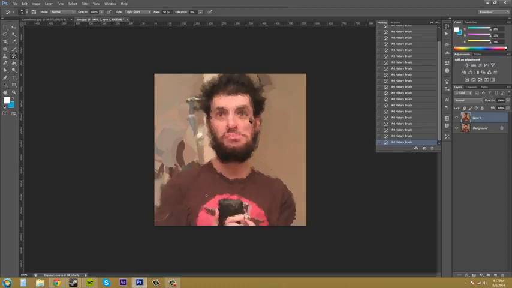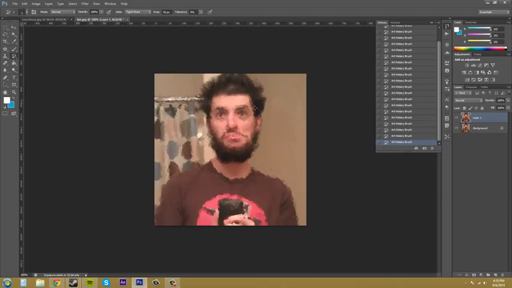Now it looks like we're starting to get like a mosaic-y painted effect on our image. So you want to pretty much experiment with this brush and see if you can get some really nice effects. I'm going to go down to the smallest that I can get, which is 1 pixel, and I'm going to start drawing again on here. And we'll see how much detail we start getting.